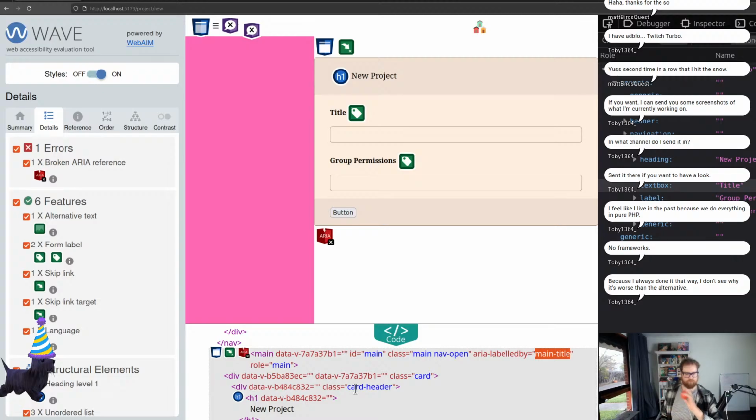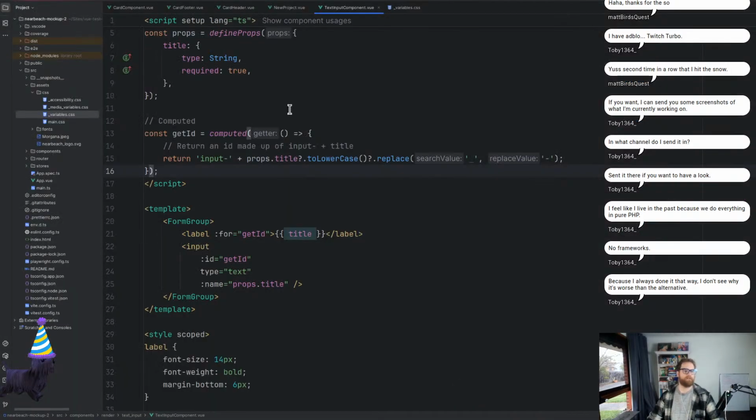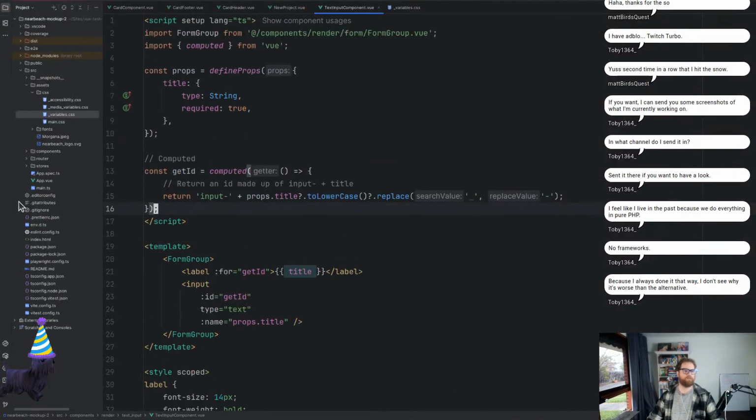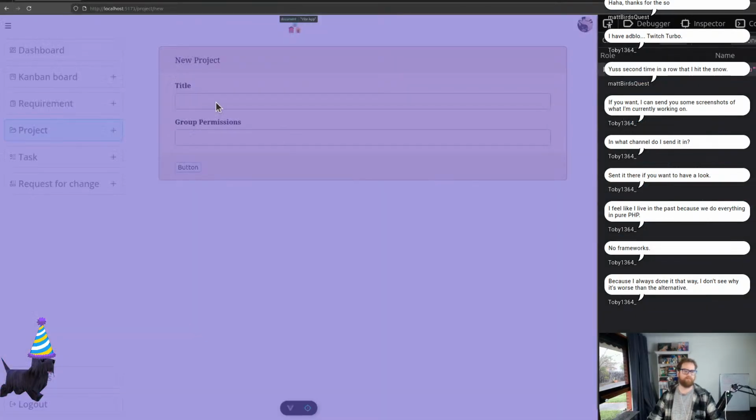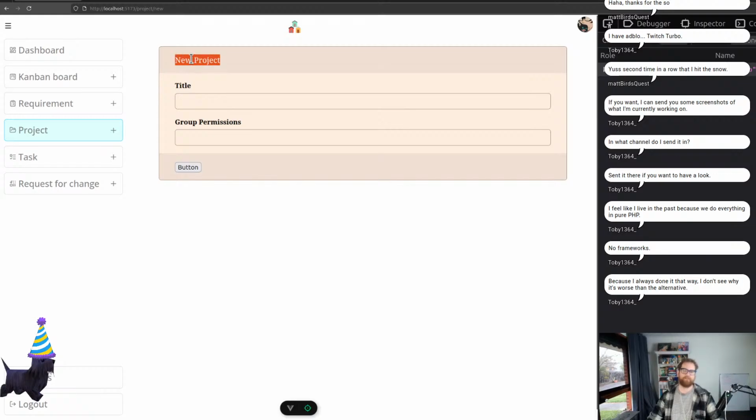Now, all right, I know where it's broken. This is pretty easy. So it's broken because if I close this, it's expecting this to be an ID title.